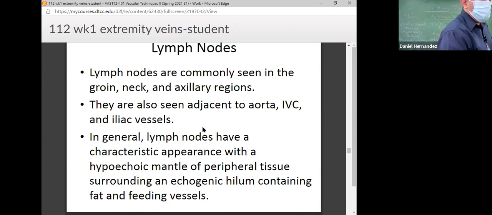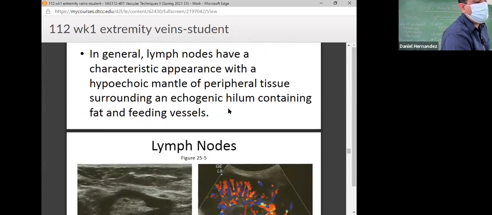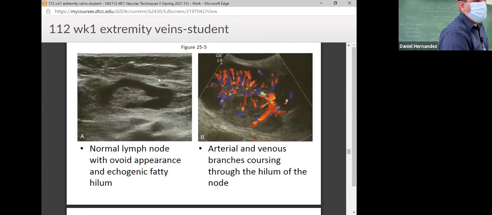In general, lymph nodes aren't typically visualized unless there's some sort of infectious process going on, or it could be a malignancy or a cancer. Here we get a normal appearance of a lymph node. We have a nice echogenic, what's called a fatty hilum. The hilum is the center portion of the lymph node.